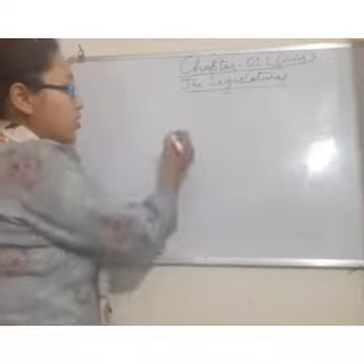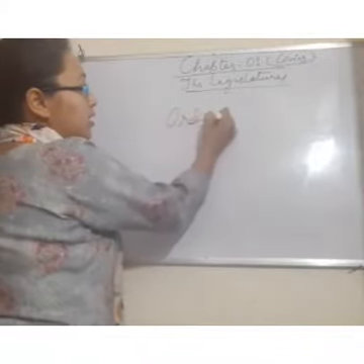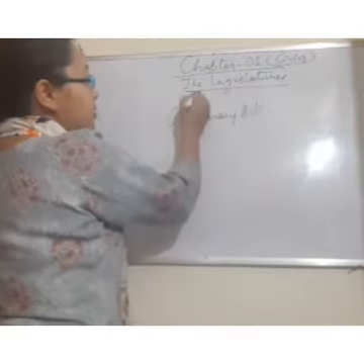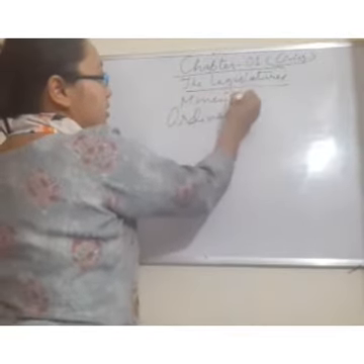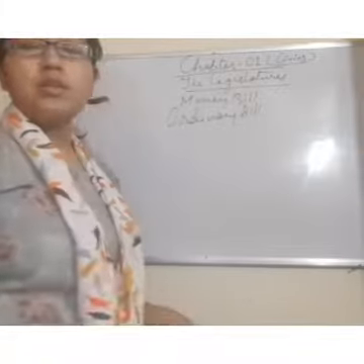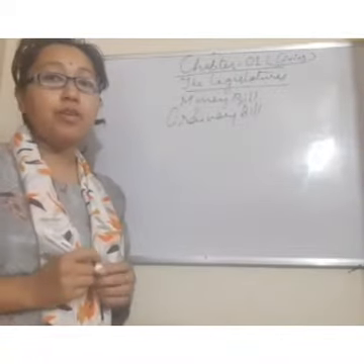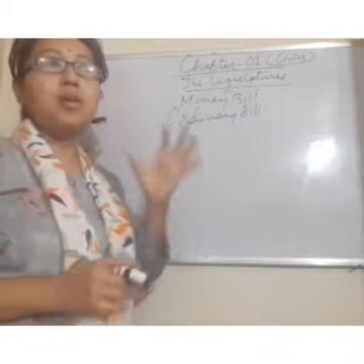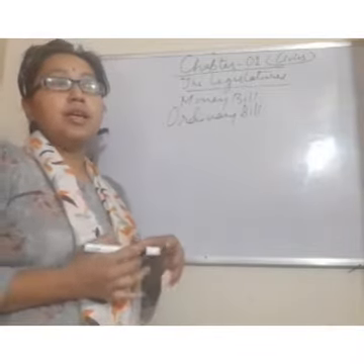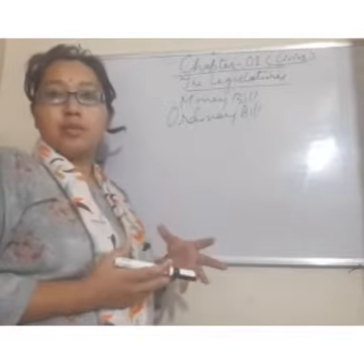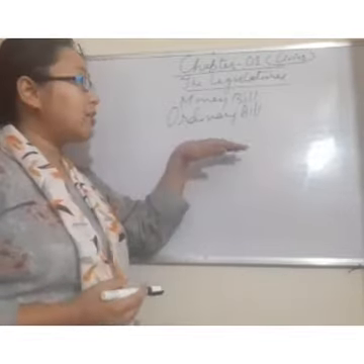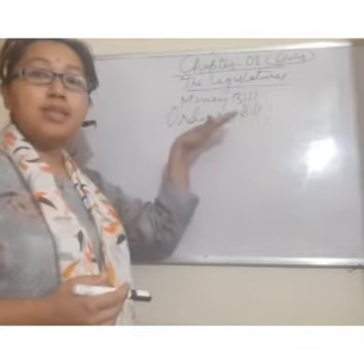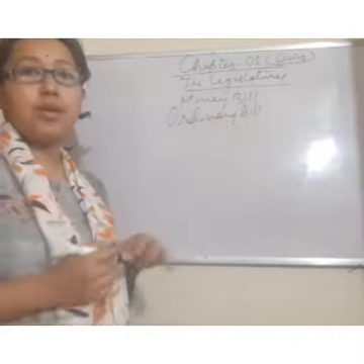Let's talk about the ordinary bill and money bill. So what is money bill? A bill having financial bearing is known as money bill. For example, expenditure of the government, or expenses or budget made by the government. So that is money bill. A money bill is that bill which has financial bearing.